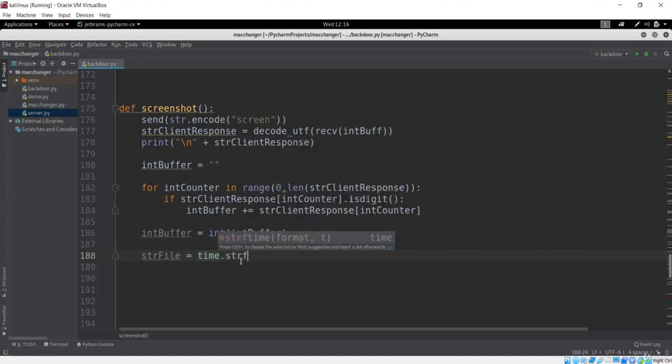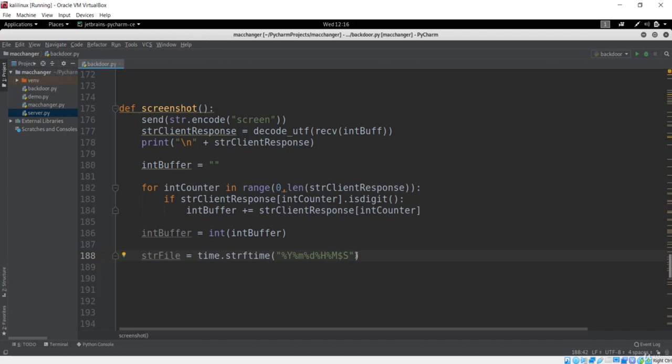So I'll say strftime. We have seen how to create the format from the time. So now let's make this format from the string time. Basically this is the way to format your string file with the time. First of all, this is the percentage Y for the year, this %m is for the month, and percentage d is for the date, and I also want the hour, minute and second.